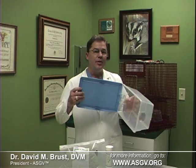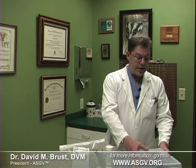Now, basically, it's just a plastic shoebox turned upside down with a hole cut in each end. Pretty much any kind of plastic box or bowl will work, but you just have to make sure it's about 4 inches tall and it's big enough that it'll hold all their food and them at the same time. They really work well because when it's time to change the food, you simply pull out the whole box, clean it out, and replace it. It also cuts down a lot on the mess around the cage, so it really helps to keep things neat and tidy. Well, that's about it for this video. I know it was a long one, but it's a very important topic that can be very confusing, expensive, and dangerous if you take the wrong advice.